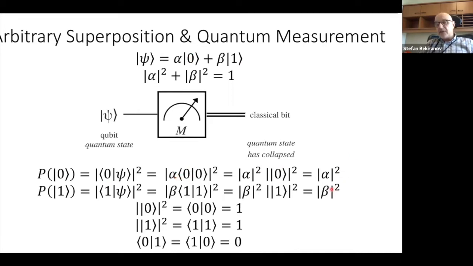And that's what gives me the alpha squared probability for measuring the state psi in state 0. And then similarly, going through the same logic, I can measure the probability of the qubit being in state 1, and that gives me beta squared, following the same logic. Okay, any questions? I'm throwing a lot at you. This is really a lot of the quantum principles all at once and quantum mechanics.